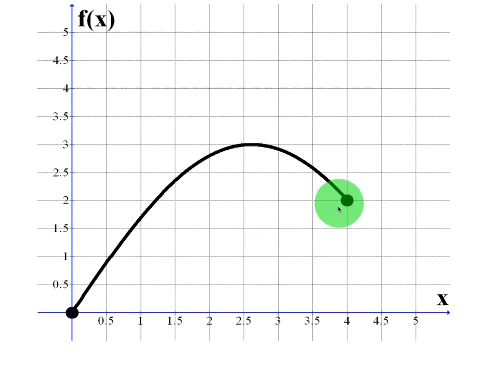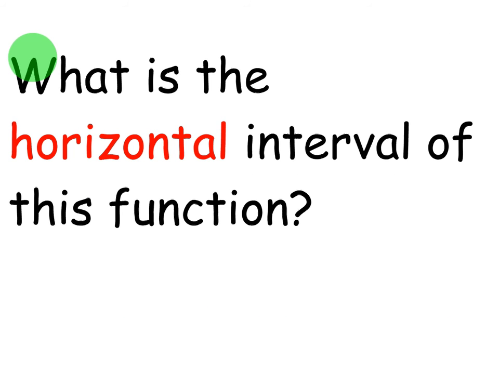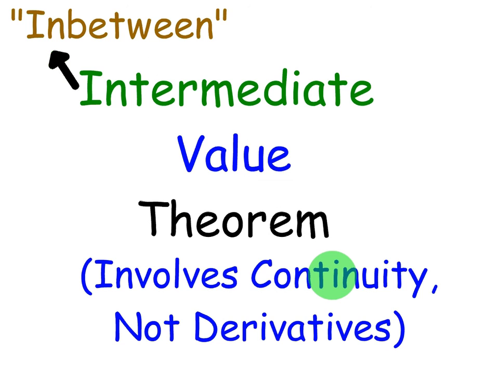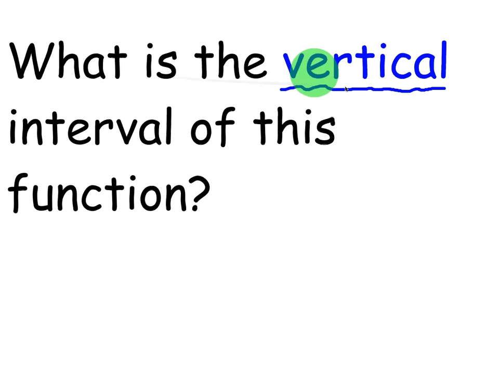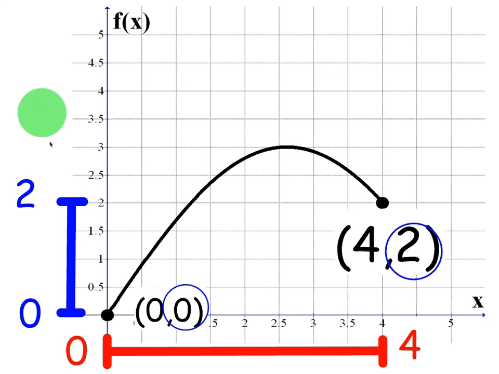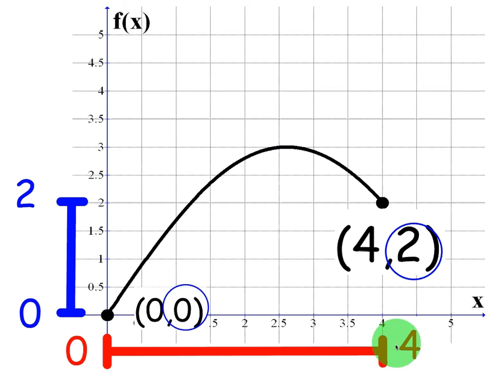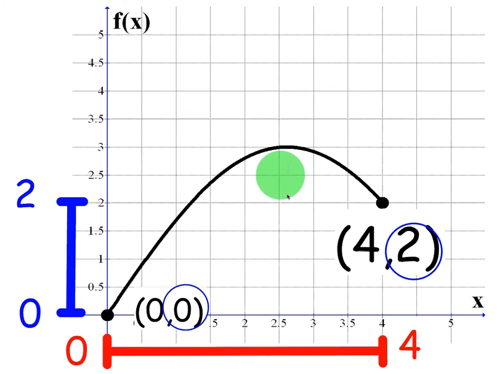So here's what I want you to look at. We have a certain graph here. We can see it ranges from 0 to 4, and that's going to be our first question: what is the horizontal interval of this function? Whenever you're talking about the Intermediate Value Theorem, you need to consider what its horizontal interval is — in this case it's 0 to 4. Next, consider its vertical interval. Thinking about this visually really helps. The vertical interval doesn't necessarily mean its range. We just mean the difference between the first y-value and the y-value of the last point. So the horizontal interval goes from 0 to 4, and those two y-values are 0 to 2. So its vertical interval, in terms of its endpoints, is 0 to 2. It's really important that you distinguish that from its actual range.